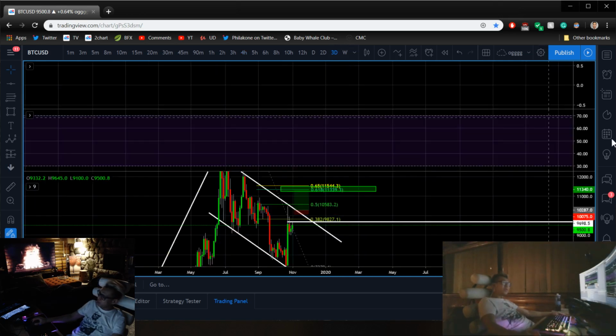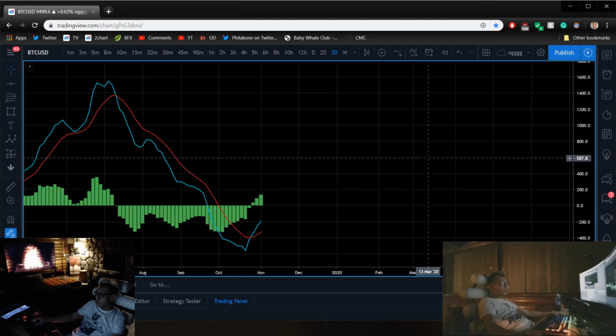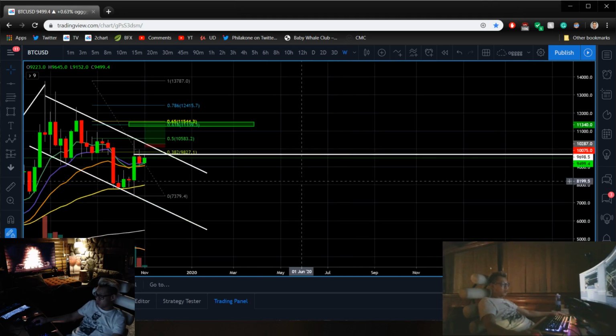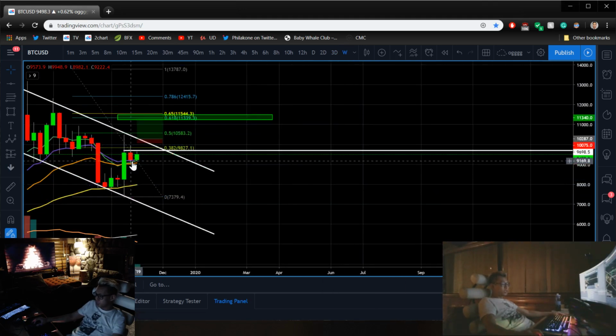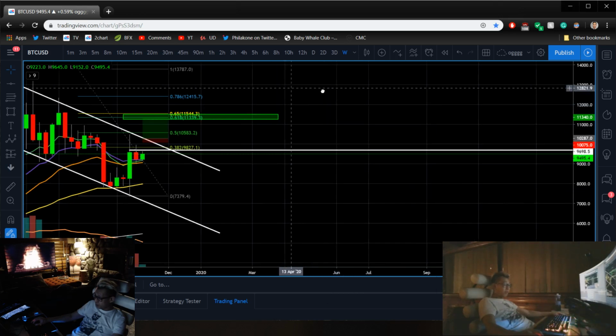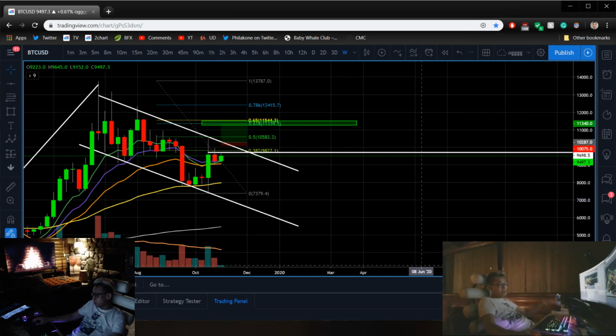I just want to point out something here though, that according to the 3-day chart, we're still doing very well so far. According to the weekly chart as well, we are doing incredibly well. This is not a bullish spinning top to me. To me, this is a push to the upside, and a support now at the 21 EMA where it found it. Okay, so it's looking beautiful so far for the week. The week is not even close to closing yet. Actually, yeah, the weekly did close already. The weekly just started today. Okay, so it just started literally like 2 hours ago.